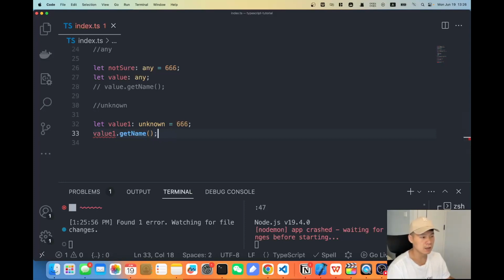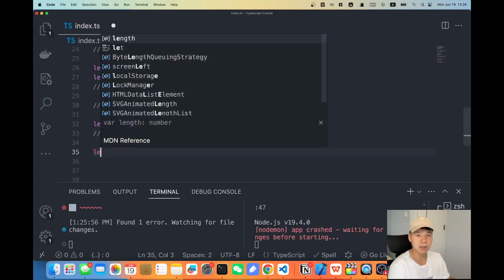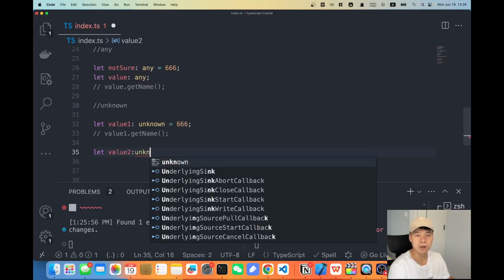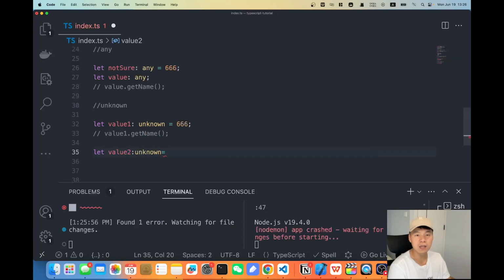And let's give another example of unknown type. Let's say value 2. Value 2 is unknown type. Then we can assign value 1 to value 2 because they are all unknown type.